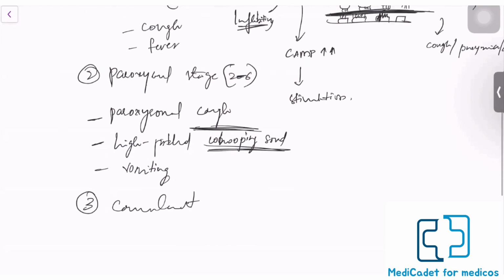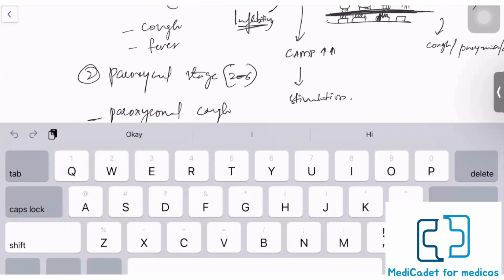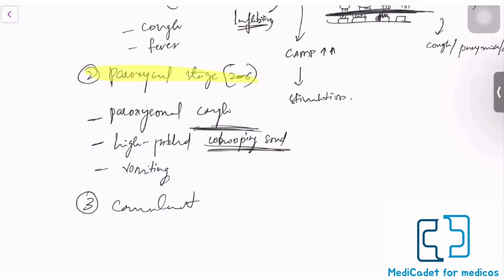Okay, generally, the patient will never come in the first stage. Obviously they are not going to come in the third stage. So they'll come in the second stage, which is the paroxysmal stage, where the patient is having so severe cough, and they'll tell you the patient is having cough since 2 or 3 weeks. But if you ask why you have come now, in the first week or the second week the cough was not so severe. It was just the normal cough. We thought some viral or bacterial infection, so we didn't come to hospital. Now it's so severe that I cannot sleep, I cannot eat, I cannot do anything. So that's why we visit the hospital. Okay, so that is how the presentation will be.